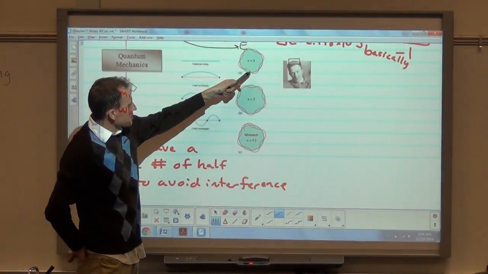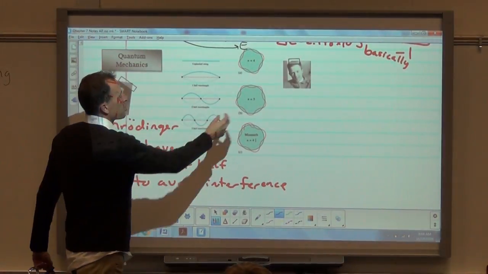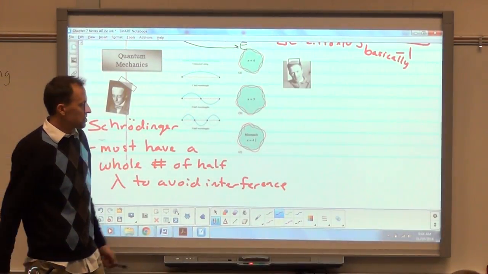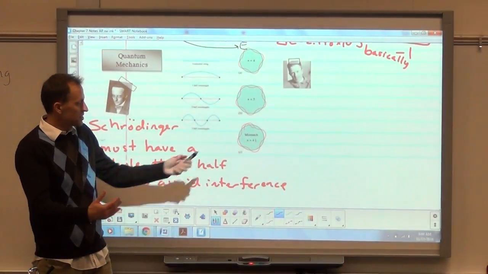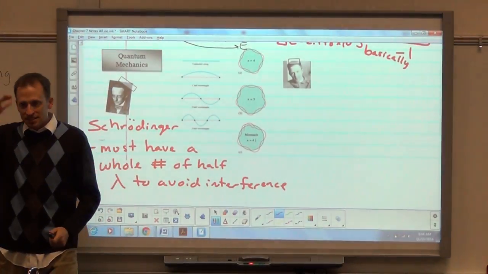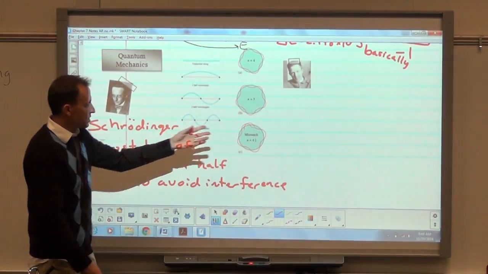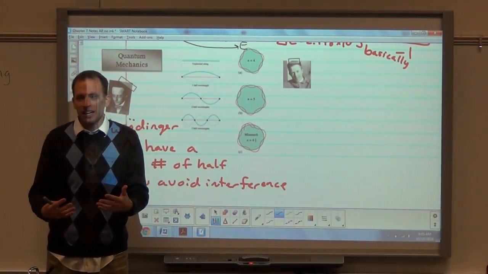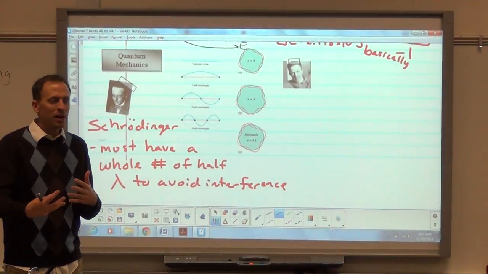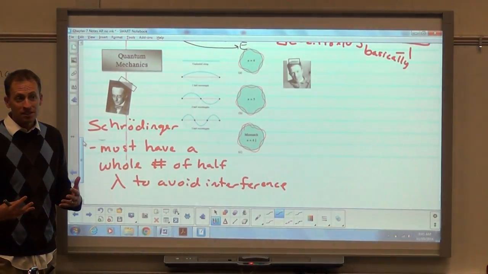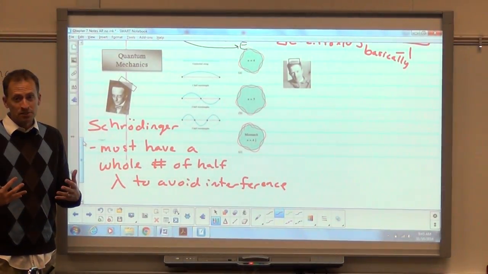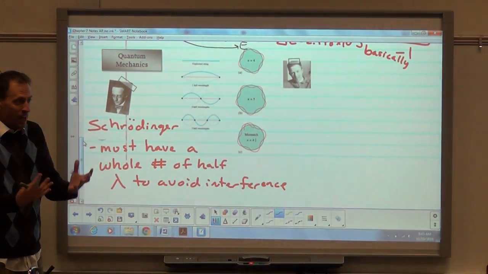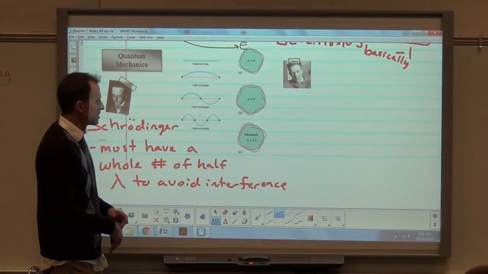So check it out, this matches up. This matches up. As you add more waves, you are further away. If you have more waves, you probably have more energy. But it cannot mismatch. It can't all of a sudden not match up and not be a consistent wave, because that would mean you're in between energy levels. So energy levels are actually determined more by the frequency, the energy, and the wavelength of the electrons moving around the nucleus, which is much more information than you've probably ever been given about energy levels and what an atom really is and how it is structured.